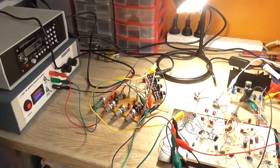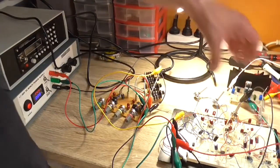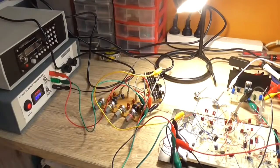Testing, testing, testing. Yes, that happens to be working. As for how much gain it has, oh, well, yeah, that seems all right.